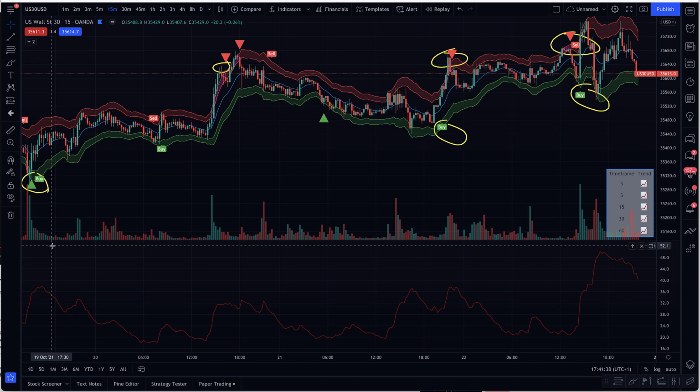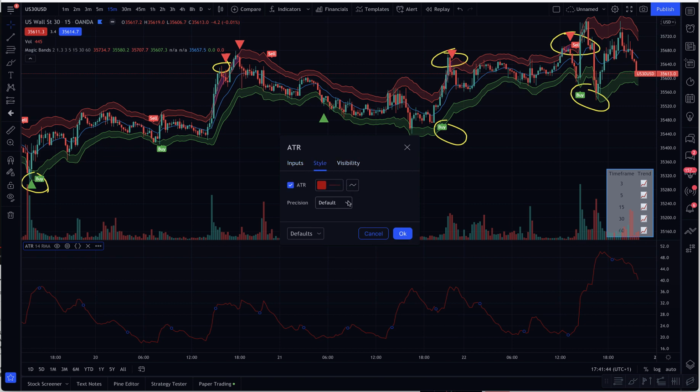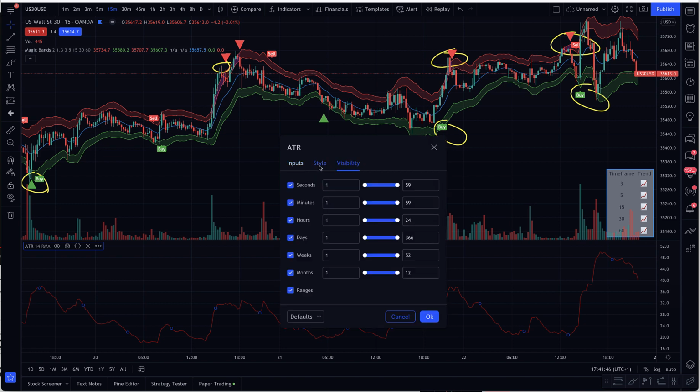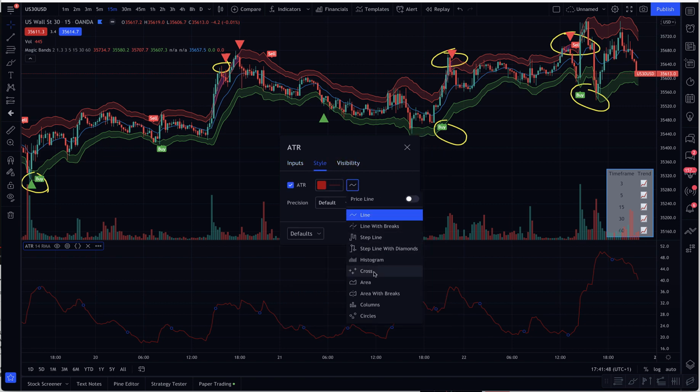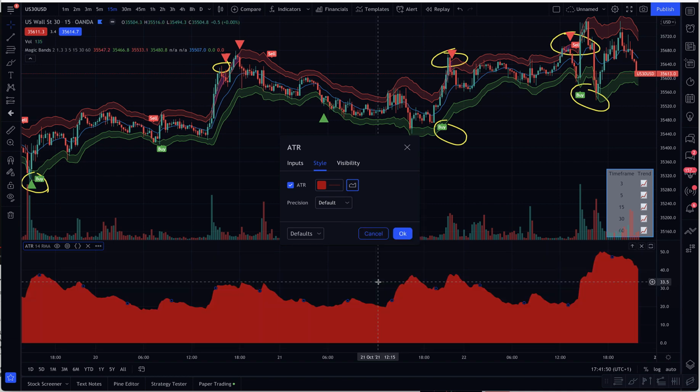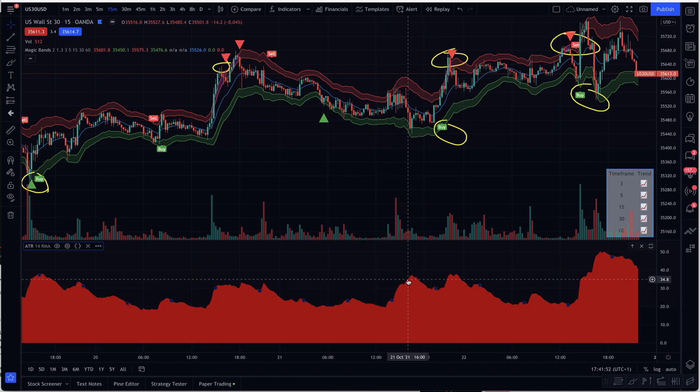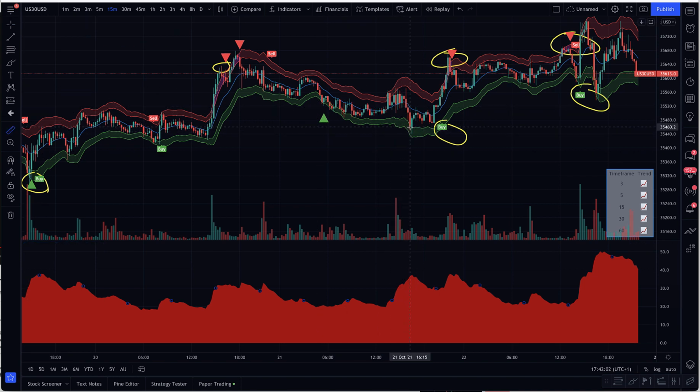You can customize it as well from here, so it's a bit more clear. You go here, you go to settings. Let me show you. One second. This one, you could actually do. Yeah, so you can see the ATR is increasing here. 36 points. So even from here without the signal, you'll be looking, your target will be, let's say, 30 points. So as soon as it comes in, you open a position. And look at this, you have 40 points in profit.